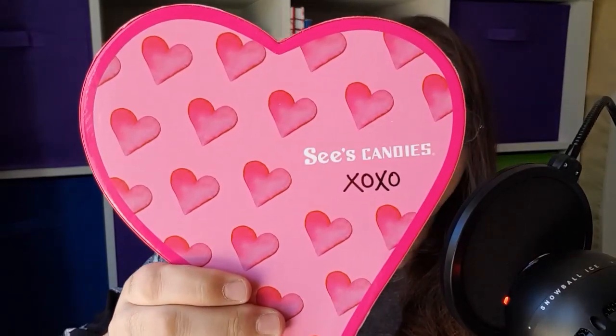I'm laughing not only because I have packing peanuts all over the place, but because I saw this. Oh my gosh. A box of chocolates. Oh, I can smell the chocolate. I love chocolate, as if you couldn't tell. Oh, it smells so good. And it's in a little heart box. That is so, so fun.